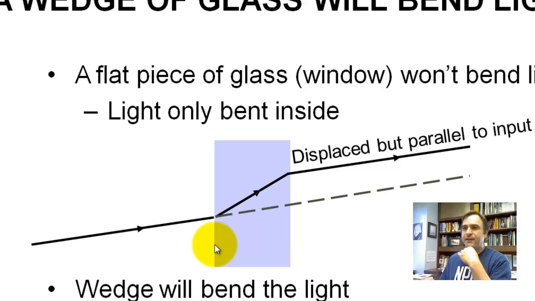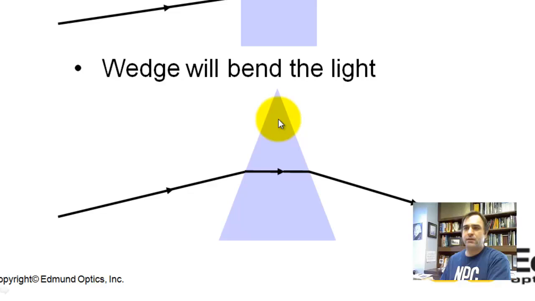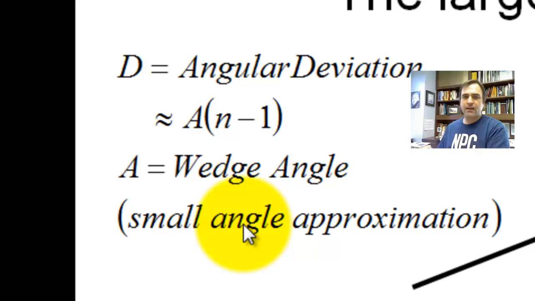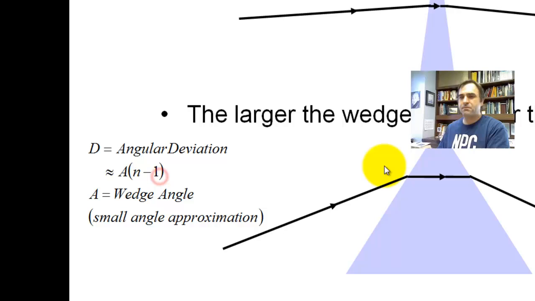So that's in a medium. Glass doesn't extend for infinity. You've got windows, or as we like to get fancy, you call them a plain parallel plate. You have a ray that comes in. When it leaves this window, it's not going to bend at all. It's going to be displaced because there's bending going on within the glass, and this displacement is proportional to the index and thickness. On the other hand, if we put a wedge in the window or a prism, you're going to deviate this beam. You can see it's physically bent. So this apex angle, we'll call it A. That's this A right here. The larger this angle, the more the deviation you're going to get. So to first order, small angle approximation, where sine theta equals theta, your deviation angle equals your apex angle times the index minus 1. There's a more complicated equation that you're going to want to use for thick prisms.